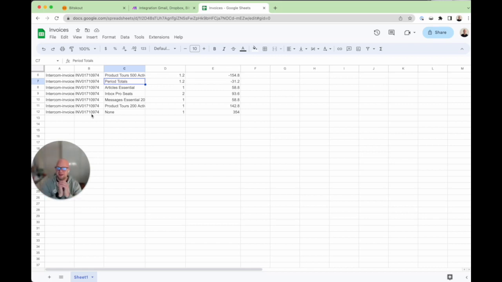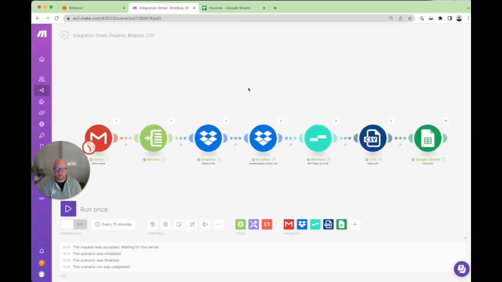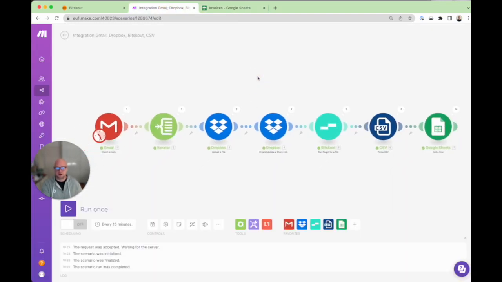The challenge is, imagine you have thousands of invoices, and how do you extract the line items? So it's kind of a tricky thing to do and requires a little bit more thinking about whether Google Sheets is the way to go. Maybe you should look at another tool like Rows or something else. But in general, that's how you can extract data from invoices, your invoice line items, into your Google Sheet.